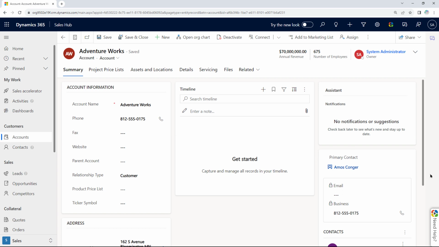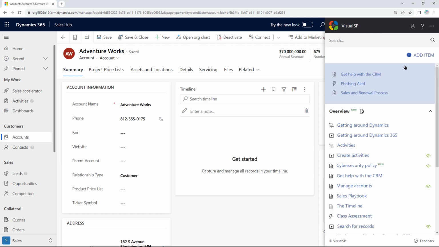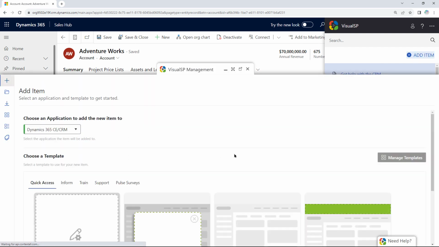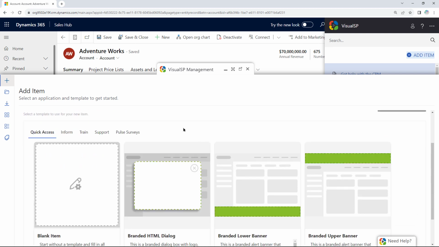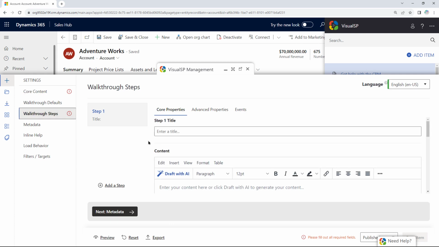Let me show the design environment as well, as to how this works. So I've been clicking on this logo. There's also this tab, optional. You can put that out here as well, with your logo, with your tagline. Let's say Contextual help. And if I'm an editor, which I am in this case, I can click and enable edit mode. I'll show you how quick it is to make a walkthrough, like that two-step walkthrough that I was showing before. And I'm going to start from complete scratch. Of course, I can start from a template, but I'm going to start from complete scratch and show you that even that is so simple. Go and say I want to make a walkthrough. Different walkthrough steps. The first step is change revenue here.